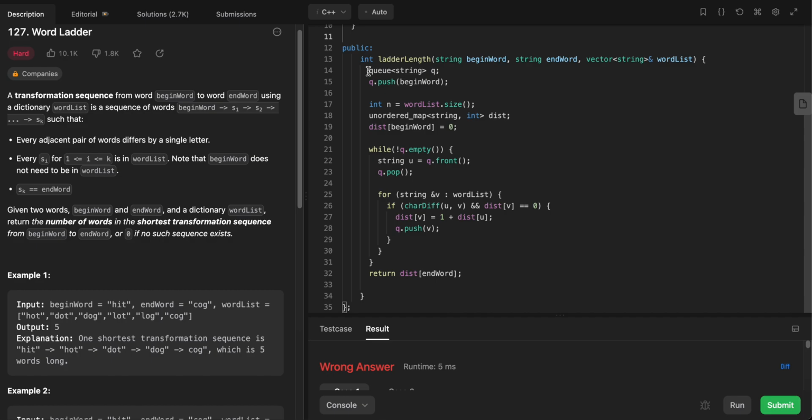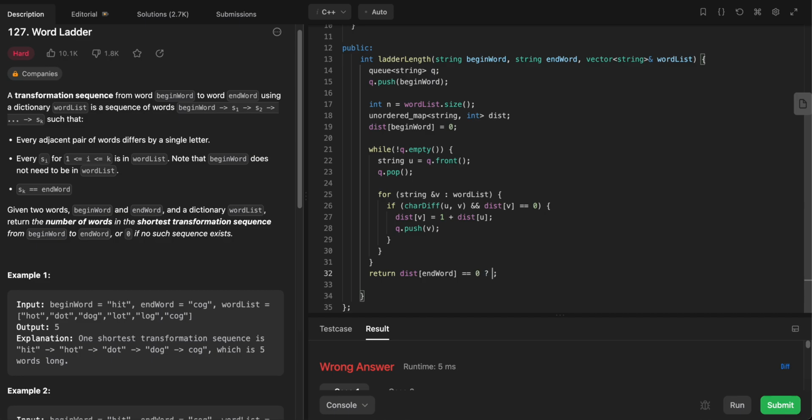Then q is the begin word, and so answer should be 1 plus this, right? Or no, he's adding these two characters. So for me distance is 1, 2, 3, 4. So this is equal to 0.